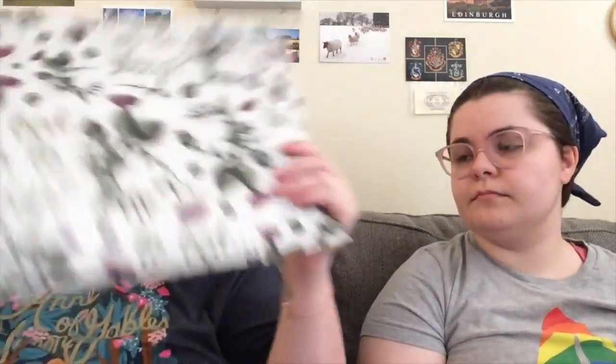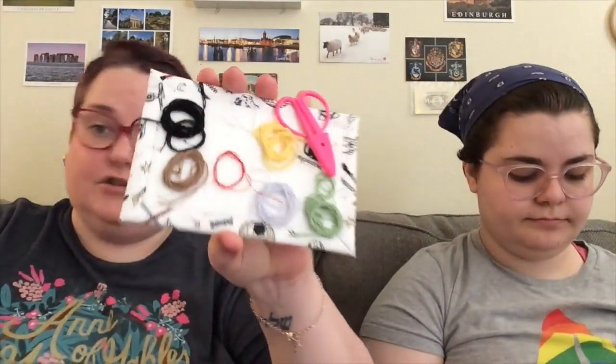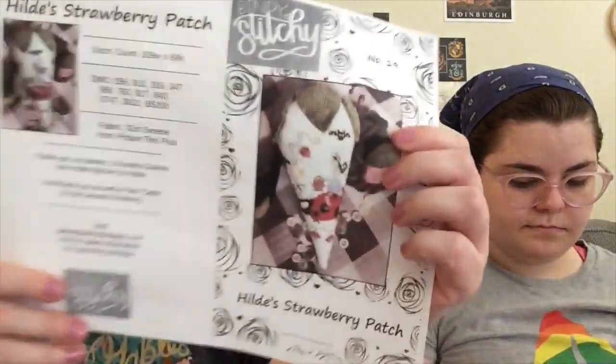And then I'm also working out of my Outlander Better to Sleep project bag made by Stitch Toolbox. I'm also using a Snippety. Mine has a lot of floss on it. Yours doesn't right now. From Catty Cross Stitches. And I am working on Hildy's Strawberry Patch, which is a pattern by Michelle Bindi Stitchy. And she made it into a strawberry, which I'm not doing.